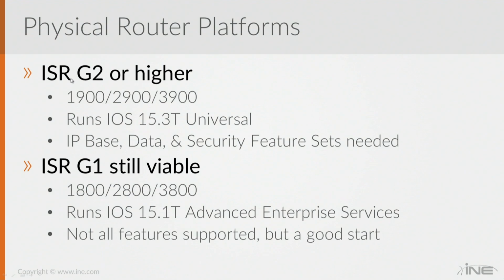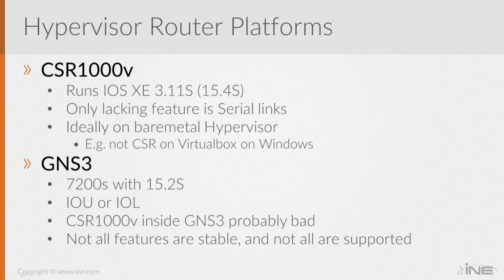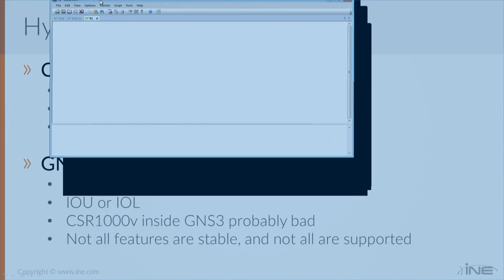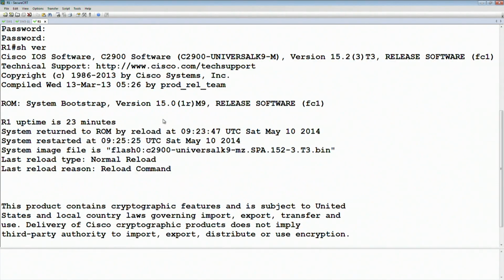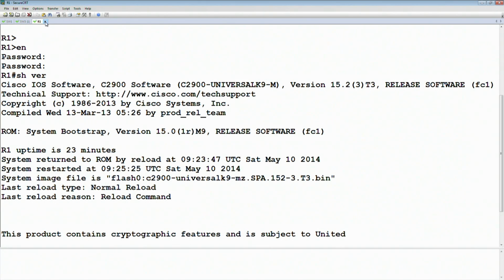Now for the CSRs, like I mentioned, the CSRs run, no, that's the wrong box.